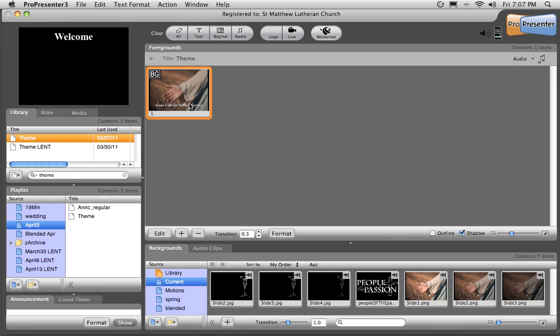So what I did was, before I clicked on slide 2, I held down the command key, then held the mouse button down on the slide, dragged it up on top, and you'll see it turns blue, and then I released it and it assigned it to that slide. So there's my theme. Now, this theme slide should be in the regular announcements, but it's not yet, so I'm going to copy that.